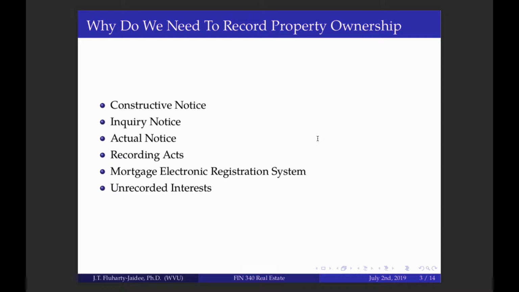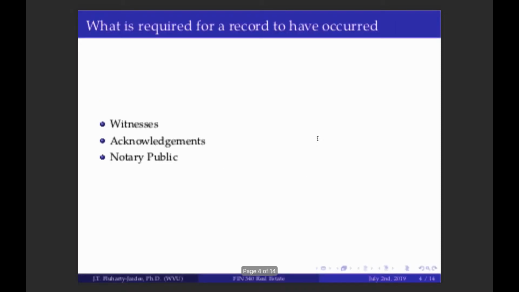Now, person B believes they have fee simple rights to the property, when in fact person C was the original owner of the property. Person A had no right to transfer the property, and so person C still legally owns the property. Person A, again, could not have done the transfer, so B could not own it. Okay? That's a problem with title ownership conflicts, and that's why we have to have these electronic recording systems now to make things very clear and simple as to who owns the property today and what encumbrances exist, so that we don't have problems with unrecorded interest in trying to figure out who actually owns the property.